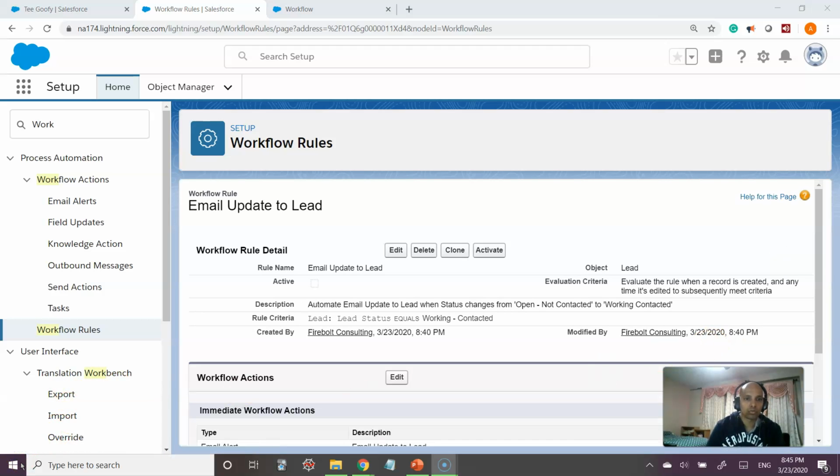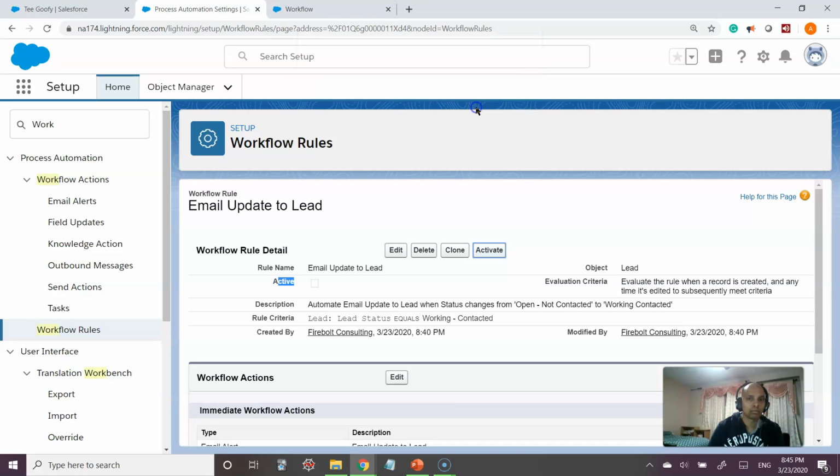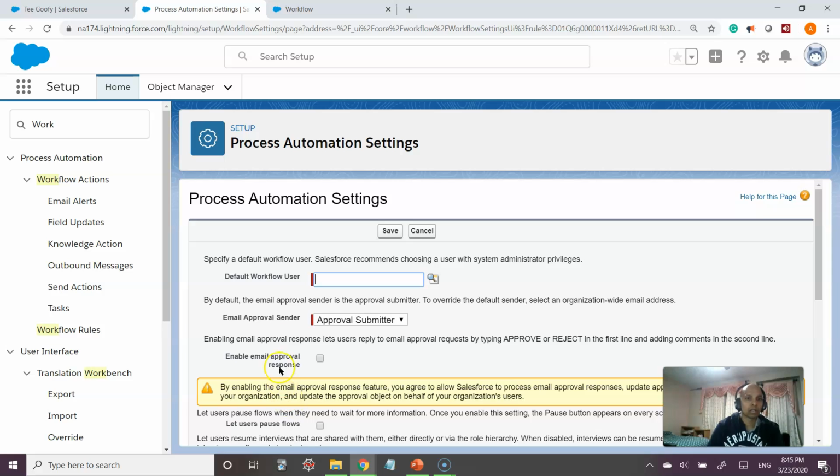Alright, so the workflow rule, actions, trigger, everything is set up. Now it's still not active, right? So this is where you would land back to the workflow rules, and you would click on activate. It says the default workflow user must be set. So I'm going to go ahead and select the default workflow user.